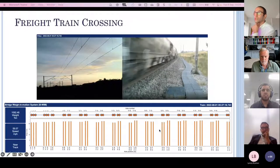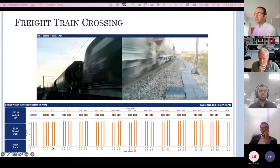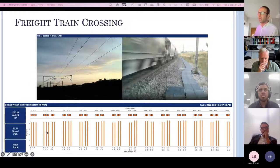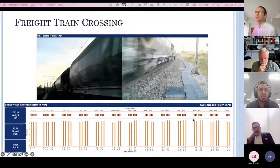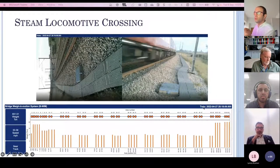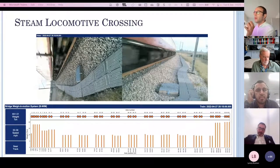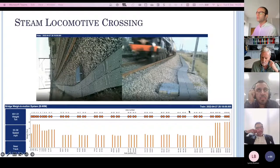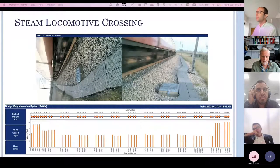This video footage shows a crossing of a freight train with 50 axles. So the first six axles correspond with the passage of a freight locomotive, which has two bogies, and each bogie has three axles. And the remaining bar plot basically corresponds with the passage of freight wagons, which in this case, are fully loaded. We occasionally get these heavy steam locomotives crossing our bridge sites. And out of 18,000 trains crossed our bridge sites so far, they typically cause the maximum load effects on the structural elements, according to our observations. And this is due to basically the hammering action these trains cause on the bridge.